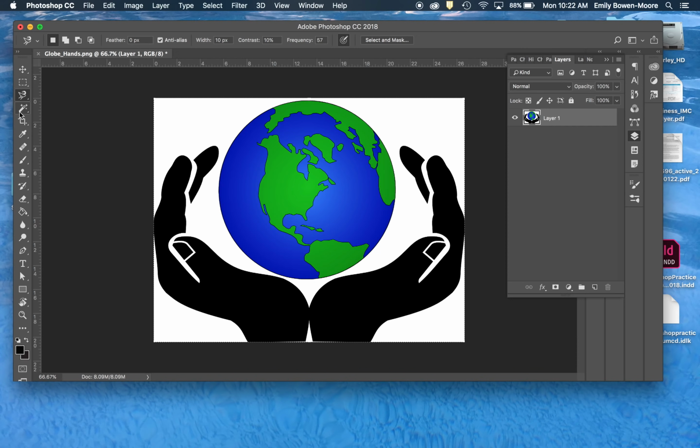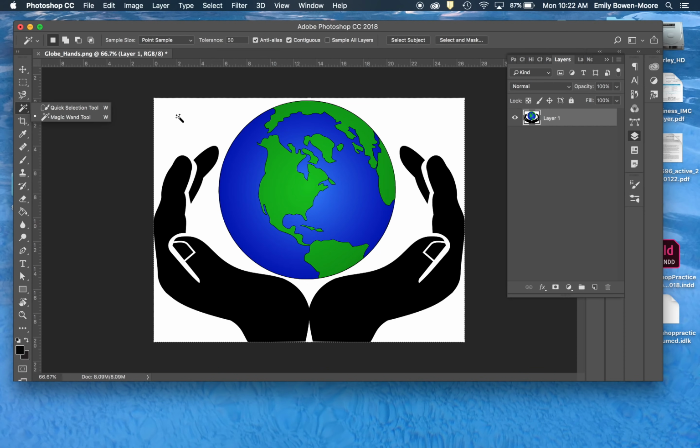And then we also have our magic wand tool, and the magic wand tool has the regular magic wand and the quick selection tool. This allows you to select more quickly. This automatically selects and gauges the edges. So if you have a graphic like this one where we have very clean edges that are easy for the program to detect, this magic wand tool will work the best.